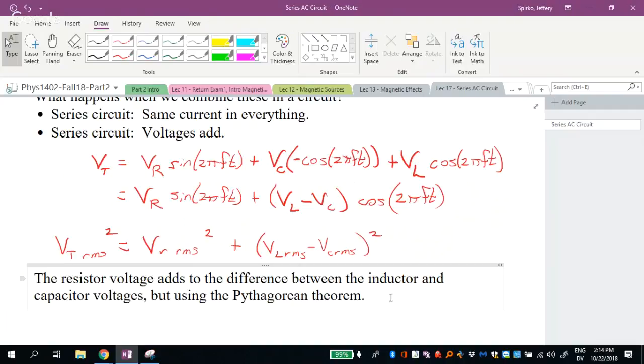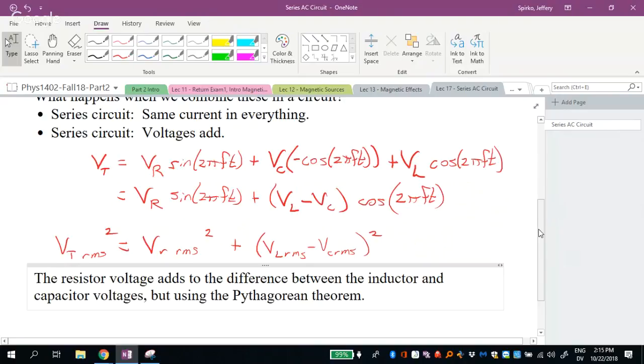Two of the weird things that happen here are that the capacitor and the inductor end up kind of canceling each other out. That's one of the weird things, because the capacitor ended up creating a negative cosine function and the inductor ended up creating a positive cosine function. They're both still oscillations. They both still have independent magnitudes and independent RMS values. But when we add them up in a series circuit, they cancel each other out, so we have to subtract those first. And the next weird thing is the more obvious one, that there's a Pythagorean theorem going on here.